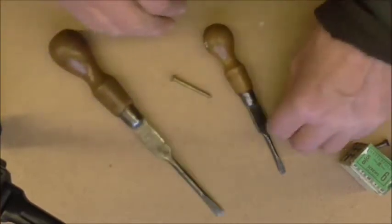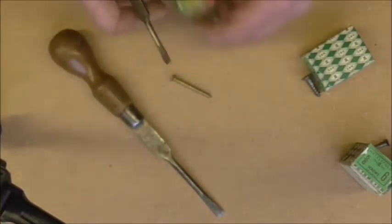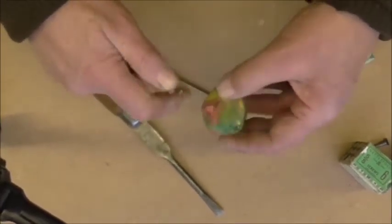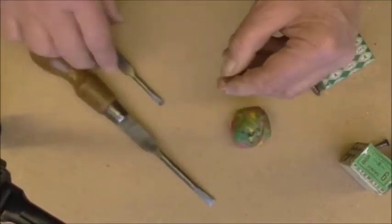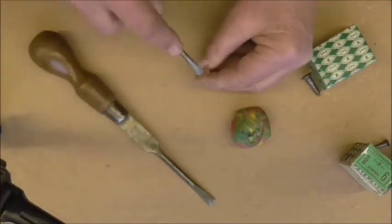Anyway, what I was saying was, I digress again, if you want a way of holding a screw and you haven't got one of those, just use something like that. That's just a lump of plasticine. I always have a bit of this stuck in my toolbox because if I haven't got one of those with me, all you've got to do is get a bit of plasticine and stuff it in the end of the screw like that. I've used this method for years and years and it always works, and then just, it probably won't work now I'm doing it on the camera.